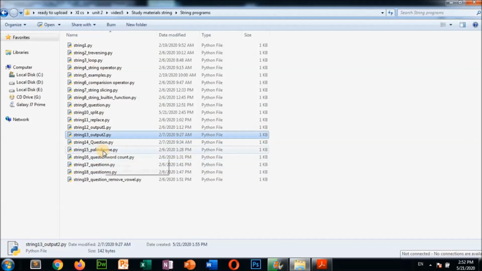Palindrome means it will check, suppose you are entering here ACA. If you reverse this word ACA, then again you will get the same answer, ACA. So that is a palindrome. Like that, 3 different questions are given here, and another program is also given here. All of you practice these programs. If you do not understand, then ask me. I am not going to discuss them here, because you have to think. When you think more, only then will you understand quickly.